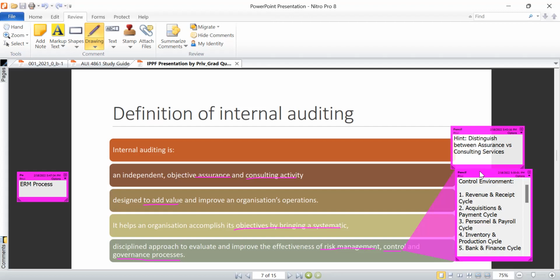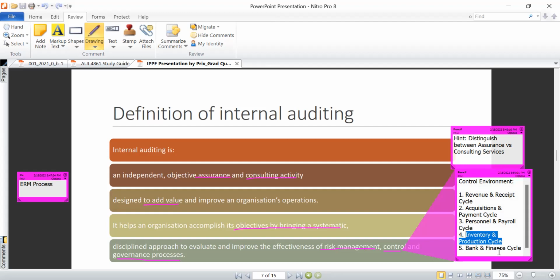So in the process of actually taking it through the production process, it will go through a state called work in progress. From work in progress, then you have a finished good at the end. And when you have the finished good, the end result is just to sell the end product to the user. And that is where revenue and receipt cycle comes back into the picture. So when you're looking at inventory and production cycle, very important. I would rather say it complements other business cycles as well.